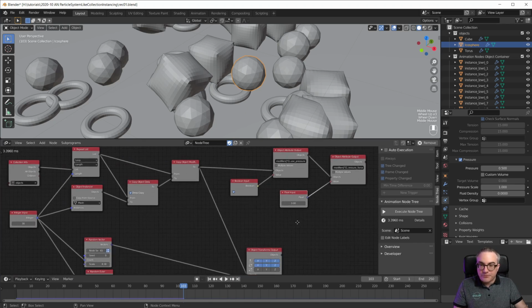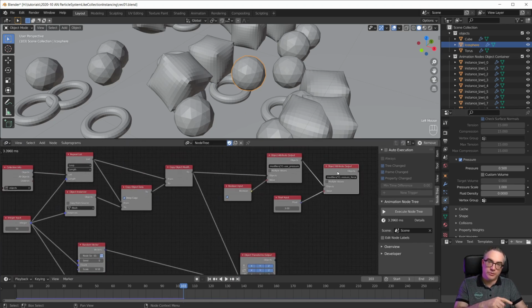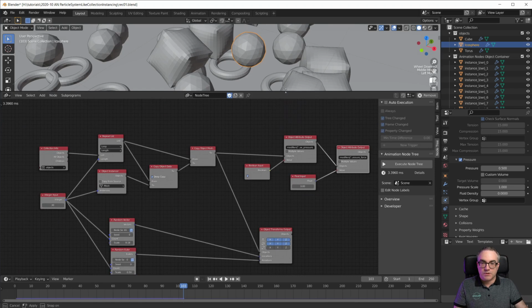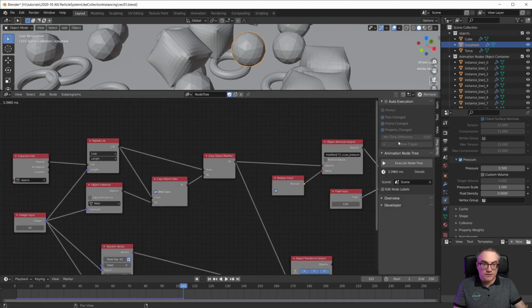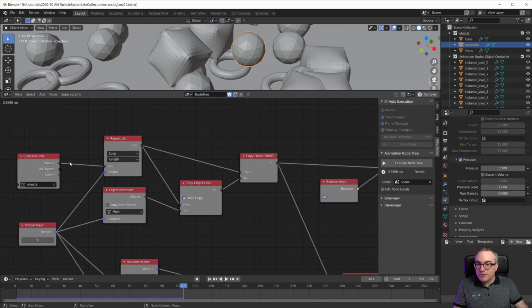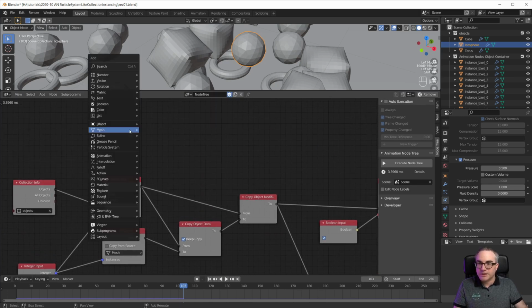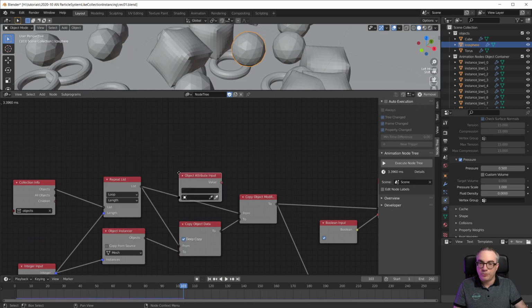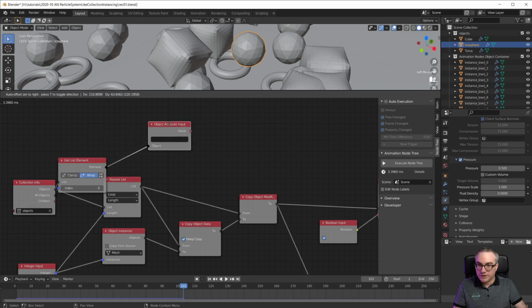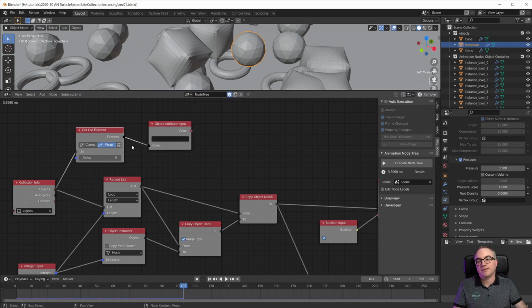Well, first of all, here we're assigning an attribute value, but we can also read an attribute value. So let me get some space here. Oh, I need this for executing. So what do we need? Here we have our 3 original objects and we can go object, attribute, input. Okay, so we can get the object input, and you can see as soon as I plug this in, it says get list element because the get object attribute input only works on a single object. We can't plug a list of objects in here. So what do we need? We need a loop.